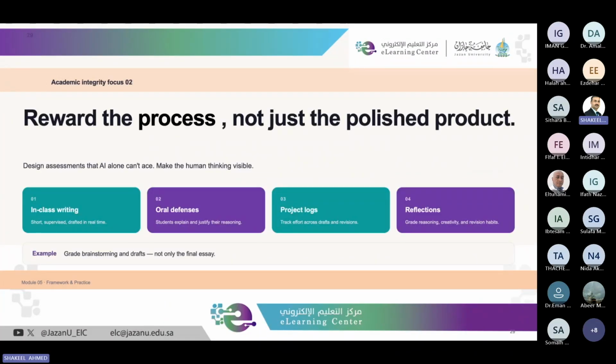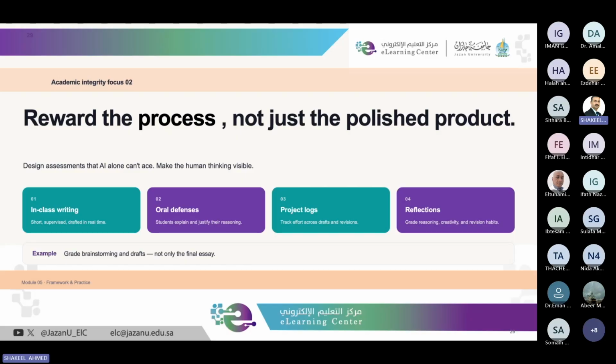The second thing is that the most useful response to AI assisted cheating is not a better detection tool, it is a better assessment design. Students are there, and they can use AI assisted cheating tools. But I believe if you prepare an assessment design more cleverly, you can restrict them from cheating. So we need assessments that AI alone cannot pass. Tasks that require students to show their thinking, not just produce an output.